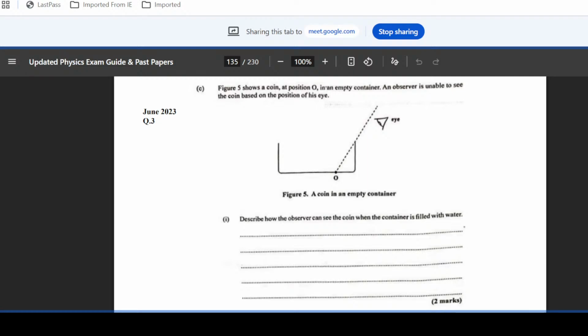But sir, for you to see something, light has to reflect off the surface of an object, the coin. Yes, so it's reflection in that sense, but I was specifically making mention of the refraction as it moves from the water to air. Alright, so you'd have to mention both to get the 2 marks here.